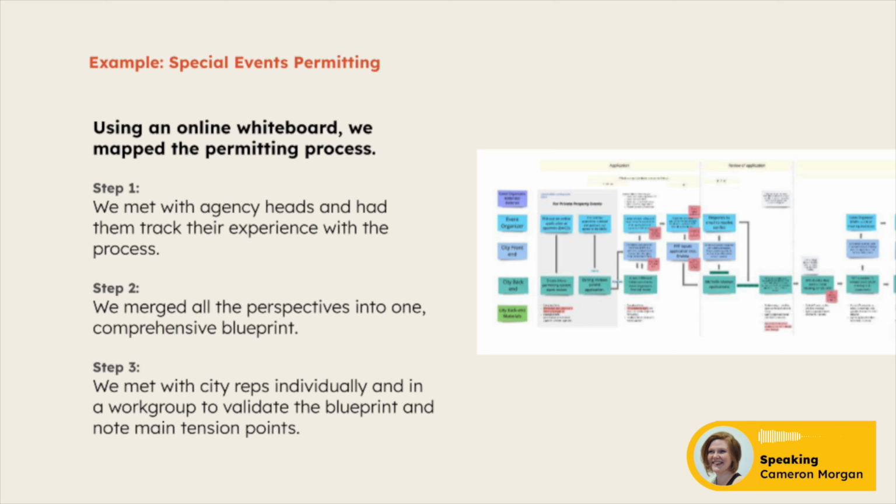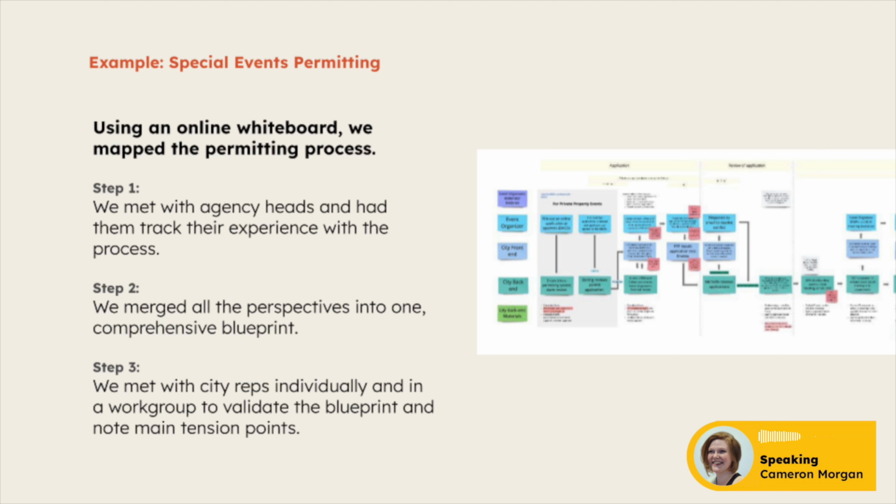But as I mentioned earlier, and as the chat called out, a really important piece of this was that after we had a good draft going, we met with our city reps individually as well as a work group to not only validate the steps, right? Are these the actual steps? Are they being reflected in an appropriate way?